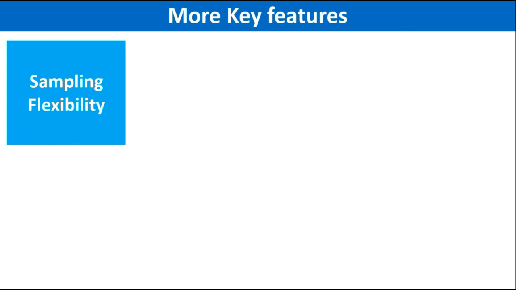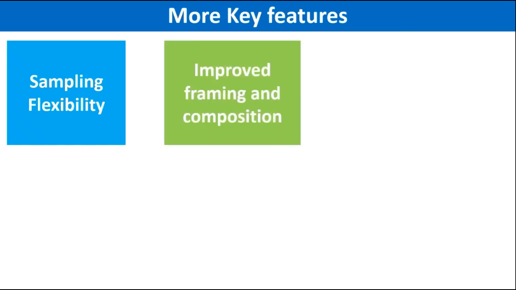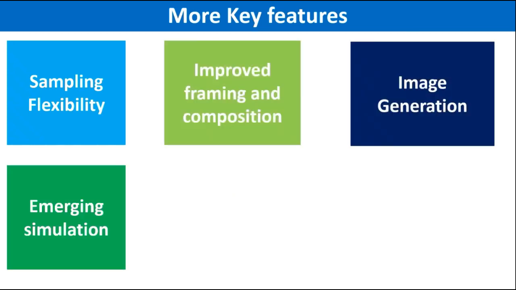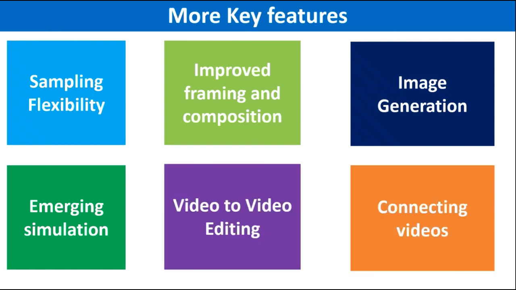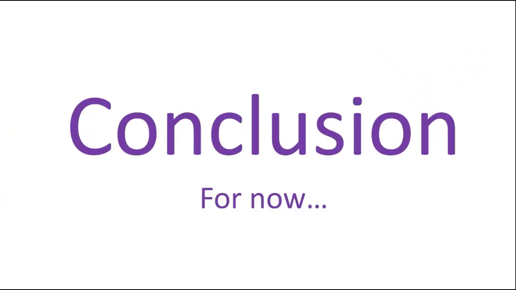There are some more key features: sampling flexibility, improved framing and composition, image generation, which we already talked about, emerging simulation, video to video editing, connecting videos, and so on. So to conclude, OpenAI Sora presents both exciting possibilities and serious challenges. Embracing its potential while mitigating its risk requires a multi-pronged approach that involves collaboration between developers, policymakers, educators, and the public.